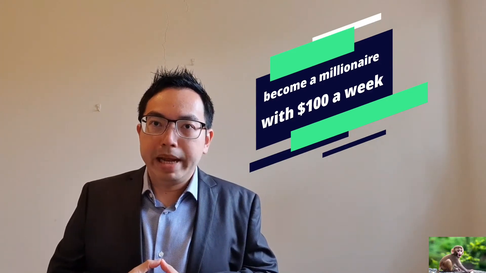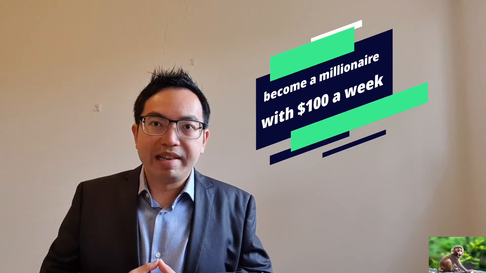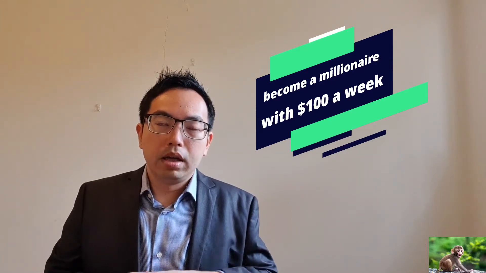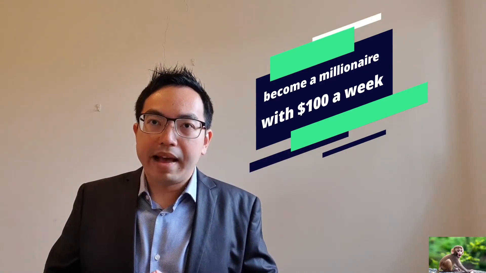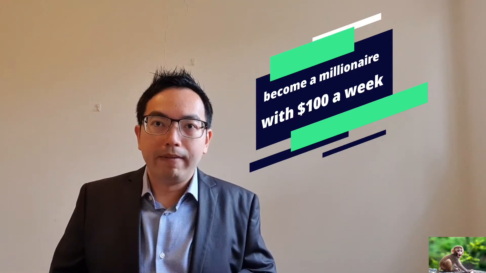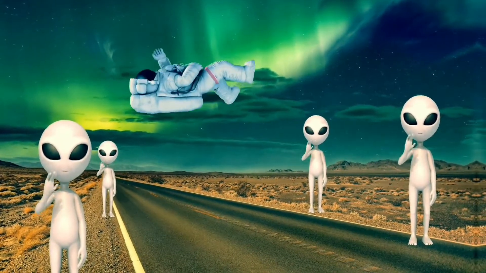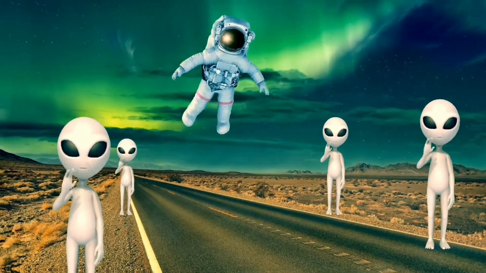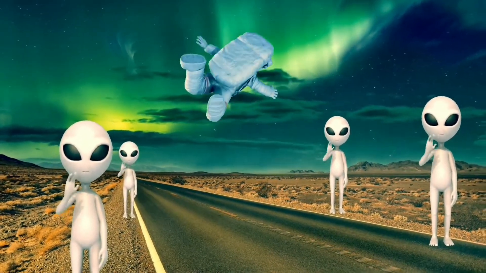One of the ways you can get the millionaire status faster is by finding alpha, and that is finding excess return over and above the stock market average. This is also referred to as abnormal rate of return because it is not normal and you will need an element of luck and an element of genius.